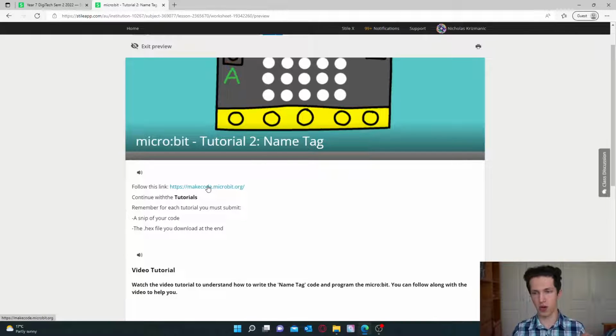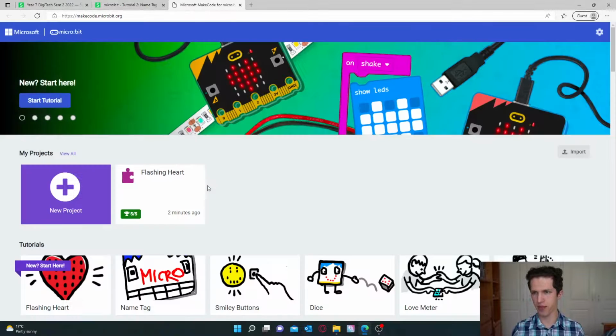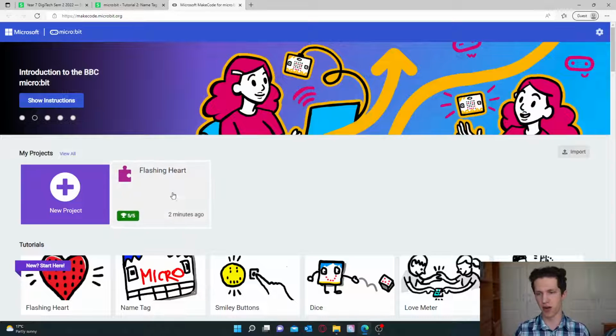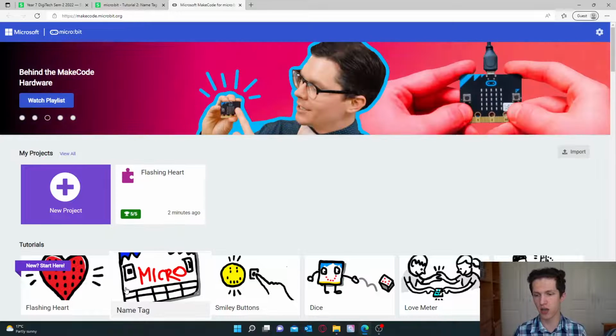When you open the link, it is going to have all your projects saved that you've done in the past. Now, we don't need an account. We don't have to make an account. It's all saved here. So from our last tutorial, we did the flashing heart tutorial. We are now going to move on to our next tutorial, which is name tag.